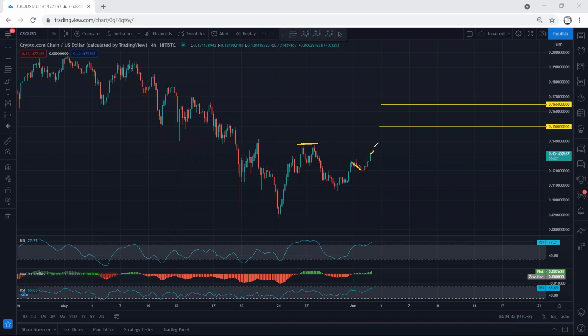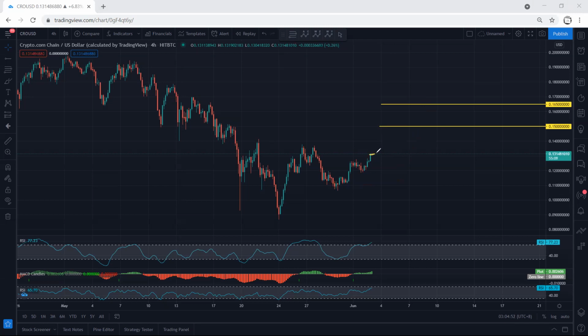But right now, if we want to look for any trade within this range, as long as the price hasn't broken the top, we need to be quite careful. First of all, based on the lower time frame, we have the 1 hour chart. As I mentioned, we have a divergence. The second, if the price cannot break the top, we can expect to get one more drop, a bigger flat, before we get the next move.